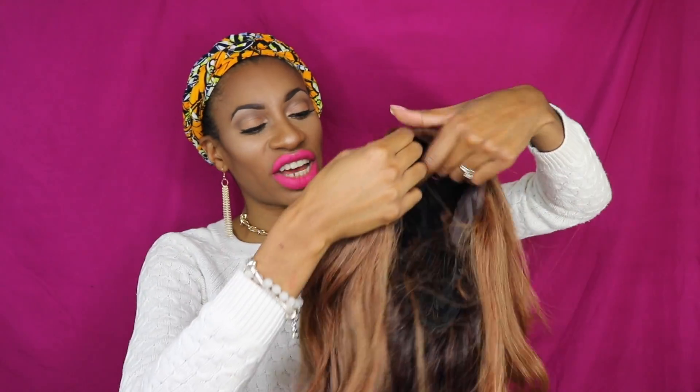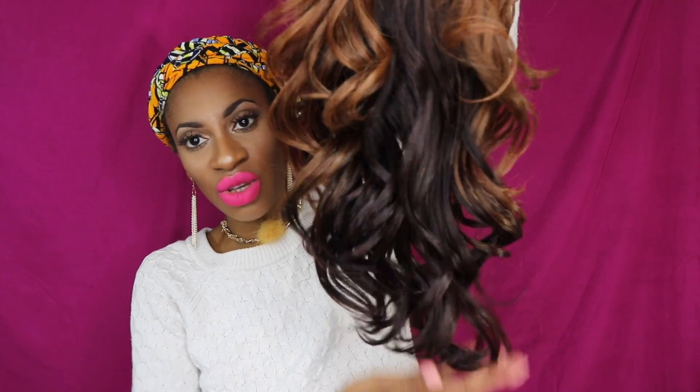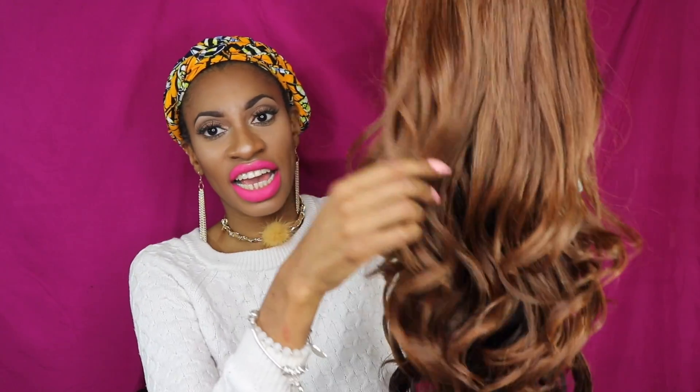I forgot to show you how this wig looks straight out of the pack — it is quite long. There's a darker color underneath and a honey brown color at the top. The wig is yakky but definitely not as yakky as the Bella wig, and the layers look really nice and long and not super curly. I think this is going to have a really soft, feminine look, and I'm excited. The luster looks bright there but it actually has a nice natural luster, so let's put it on.